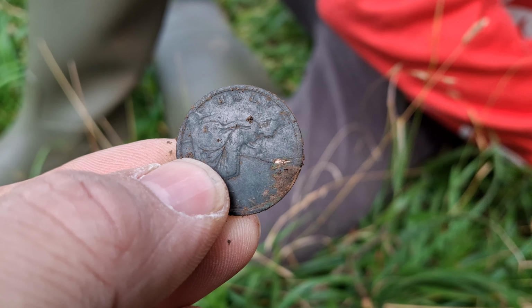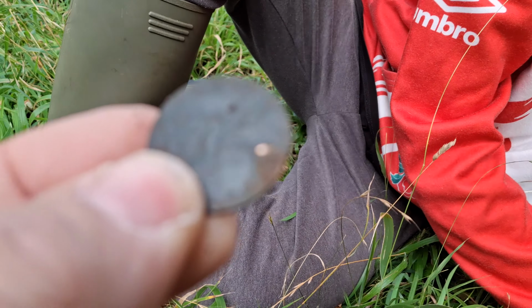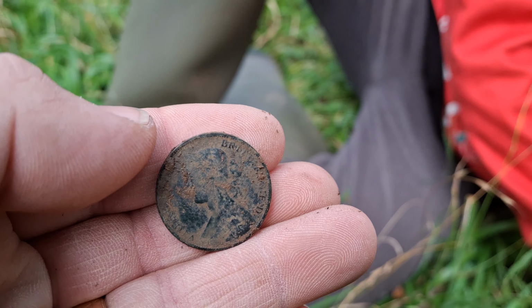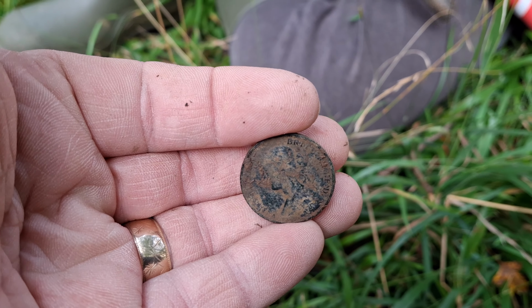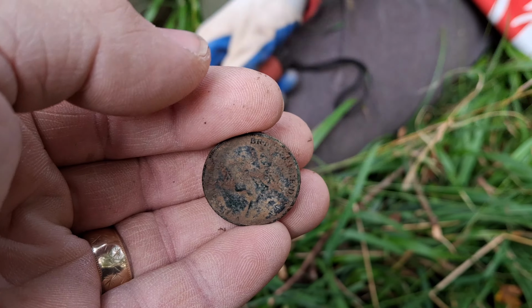Yeah. Oh wow! So, I think it's another one, a penny, half penny. It'll be an old half penny, that. I don't know. We'll clean that up and have a better look. Anything else in the hole? No. Awesome. So, we shall continue and I shall try and actually get him digging the hole next time.